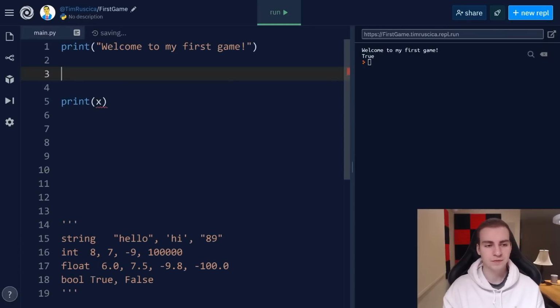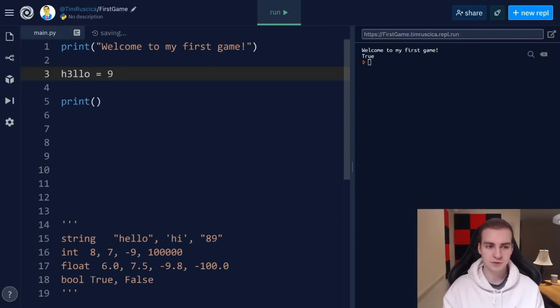Now there's a few rules with our variables. The first has to do with their naming. So when we create a variable, all we kind of have to do is just type something out and set it equal to something else. But the thing that we type out, or the variable name, has to follow these rules. It can only contain lowercase and uppercase letters, underscores, and numbers. So it cannot contain any special characters other than an underscore, and it cannot start with a number. So something like hello1 is totally valid. Hello1 equals 9. Awesome. Hello1 underscore, totally valid. But as soon as I go 1 hello, note, you can see we're getting this red squiggly line. Not allowed. We cannot start a variable with a number.